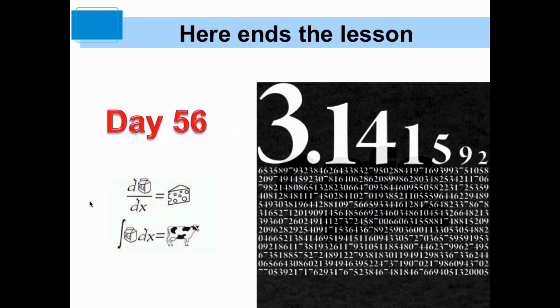Okay, we're done. What is cheese? 3.14. The derivative of milk is cheese. The integral of milk is cow, right? So the second derivative of cow would be cheese. And then that's just pi. What's the derivative of milk? No, what's the derivative of milk? I mean, cow. The derivative of cow would be milk. Because if the integral of milk is cow, then the derivative of cow would be milk. What's the derivative of cheese? But if the derivative of c is m, I like the tribal pocket. Yeah. It's really hipster. Yeah, it's a movie.